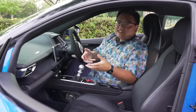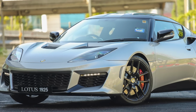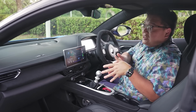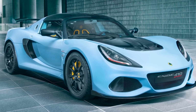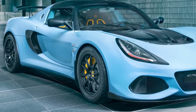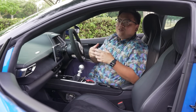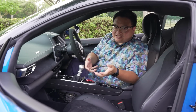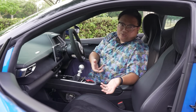And then there's also the big issue of getting in and out of the car. The Lotus sports cars of old, the Elise, the Exige, even the Evora had this big massive problem of having really thick and wide side sills. That is just part of the design of the aluminium bonded structure underneath the car. So in those cars, to get in and out, you almost have to be a contortionist, and even then you'd look absolutely ridiculous doing so.